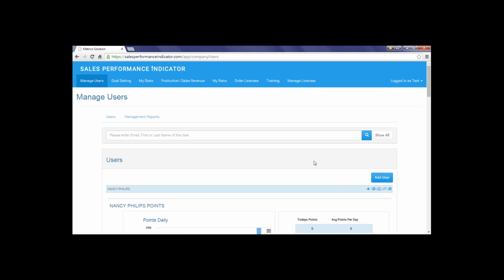The only 2 you're really going to look at most of the time would be the plus sign, which gives you all the details that you need. You've got the 140 point system in there, you've got their production, you've got all their ratios when you just click on one little plus sign. So again, we're trying to make this as easy to use as possible by just clicking on the one plus sign and getting all your stats.